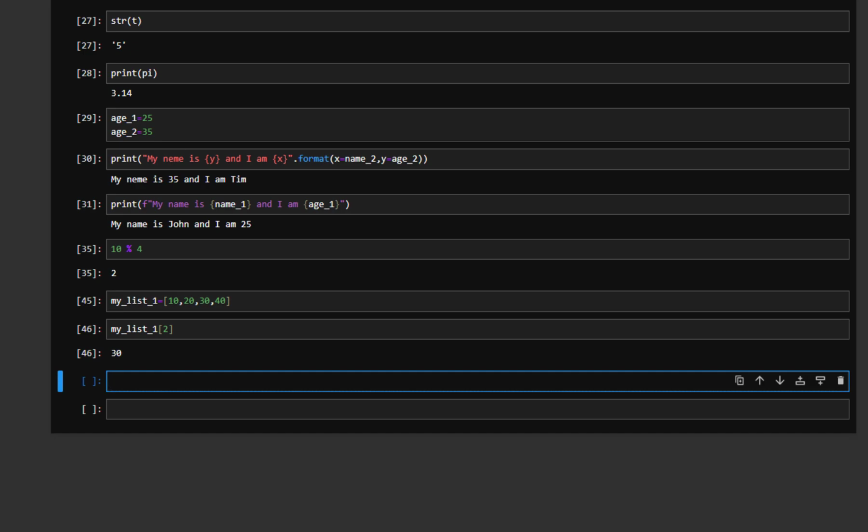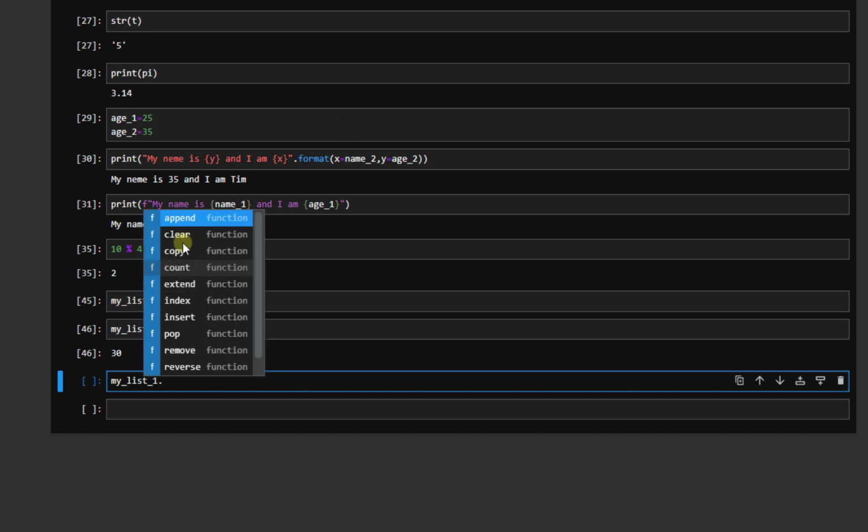I can add other values to this list by using append. If I call my list again, and I press dot and press tab, I can see all the attributes that I can call here for a list. For example, we use pop and append the most.